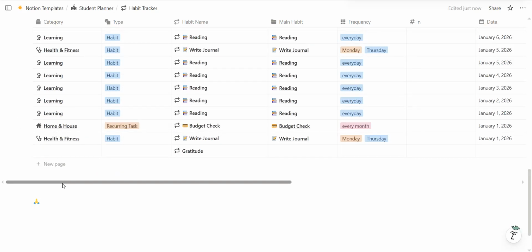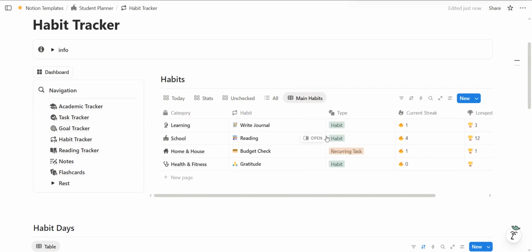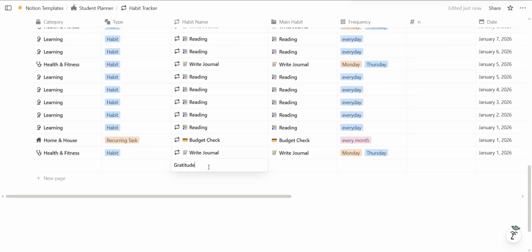Here's the hand. So this was the emoji we have selected for our habit. Then I will copy the emoji at the beginning of the habit name. So I type in the name of the habit and I have copied the emoji of the habit at the beginning of the habit name.